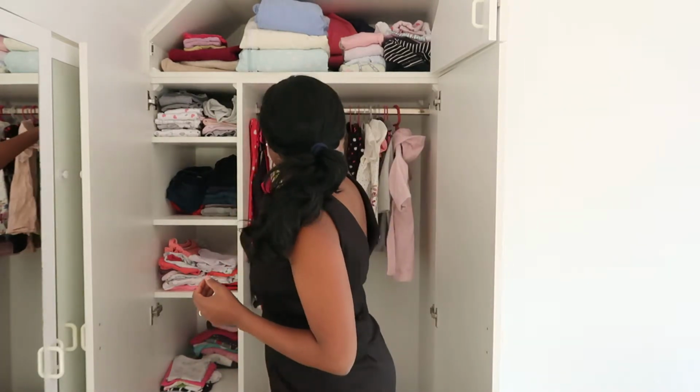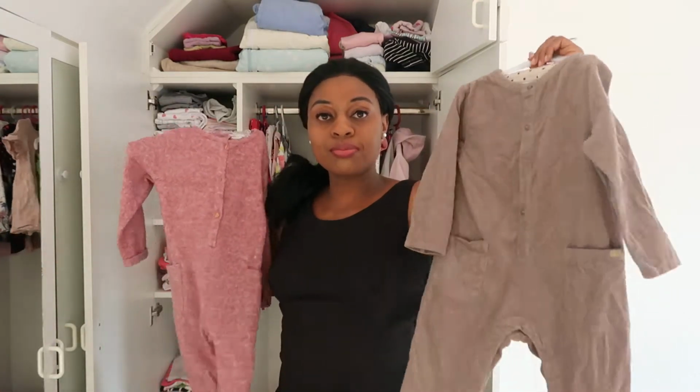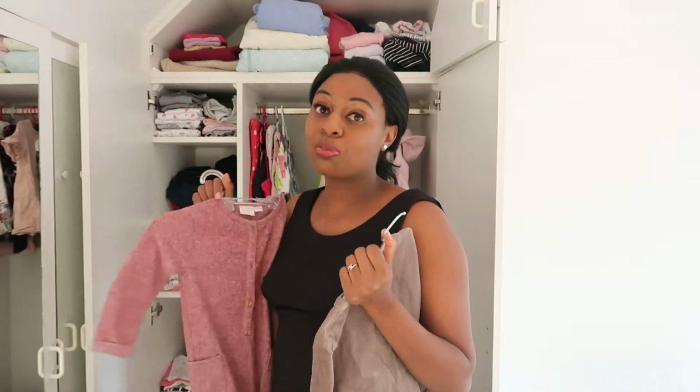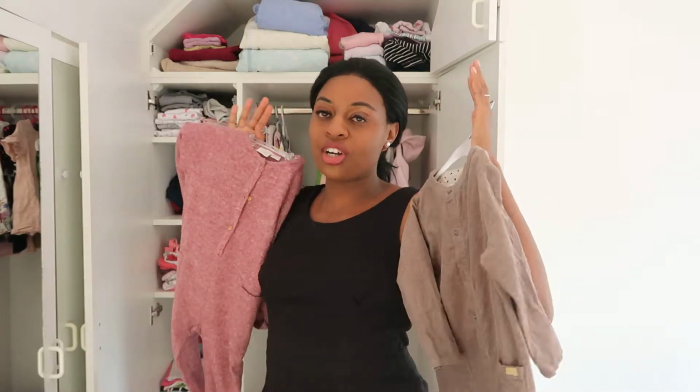And on the 3rd day, that's when we're going to visit a friend of mine, and we're going to spend the night at her place. So I want to have the girls looking a little bit cute, and I think the weather is supposed to drop. So I'll have them in these jumpsuits. I love me a jumpsuit. I know this kind of looks like pajamas, but when Leona wears this, it's super duper cute on her. And when I put accessories on her and do her hair, absolutely adorable.